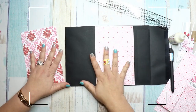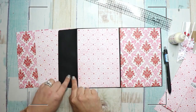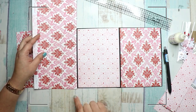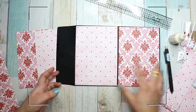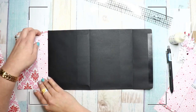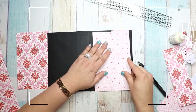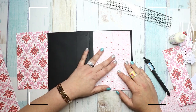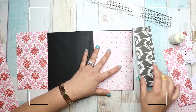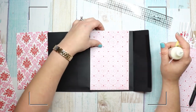pieces of paper. But before I glue this down, if you notice, we have this one, well, we need the red here, right? But you could use something else, something totally different. But since I know that I want to put the red here, I'm going to start with the pink here, if that makes any sense. Because you don't want the same 2 colors. Well, you could, and then it kind of would blend in. So say for instance you pick this, well, it would blend in. I guess it's just up to you what you would prefer to do, because the pink would be cute there as well. But I'm going to go ahead and do the pink and the red, and I'm going to glue these down.